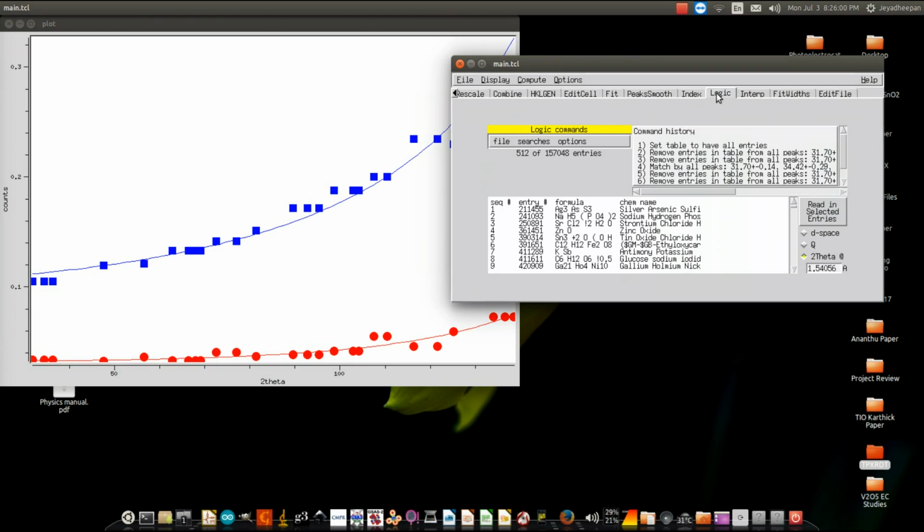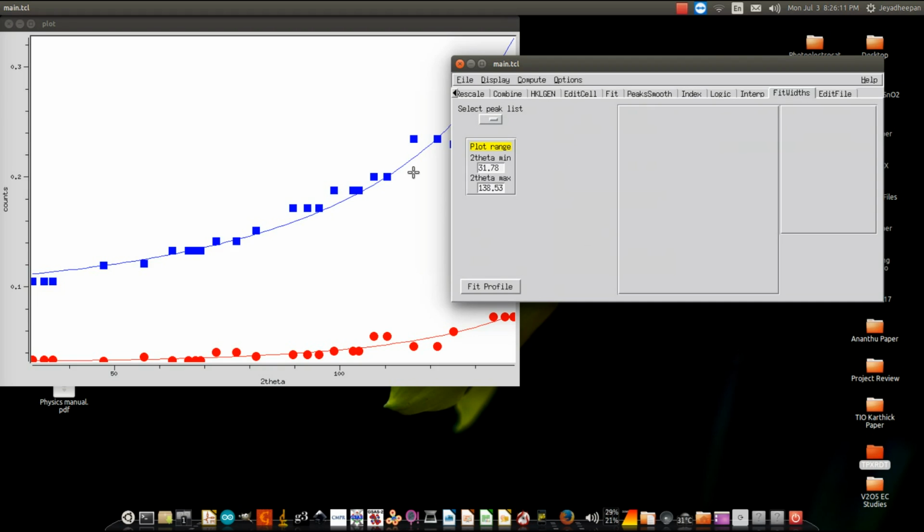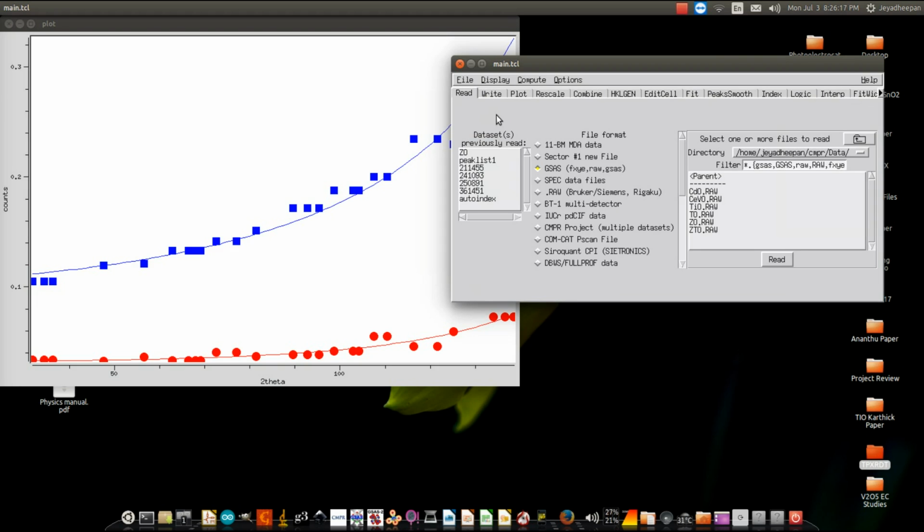So the instrumental parameter is fixed from these data points, and after fitting that, just remove these flags from the Gaussian and put the flags for Lorentzian. Now fit the profile for the Lorentzian. Now this particular X value and Y value can be used for size determination and strain determination, crystallite size and crystallite strain. From X you can find the crystallite size, and from Y you can find the strain present in your crystal.